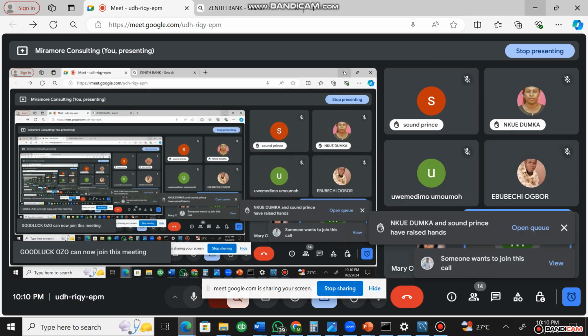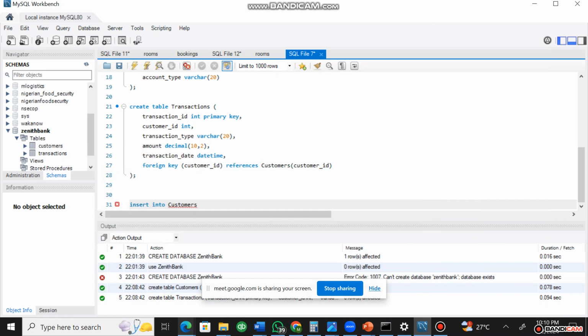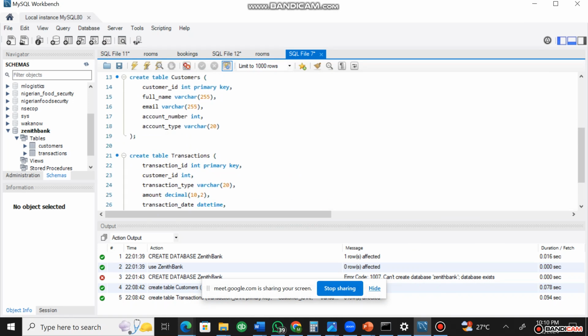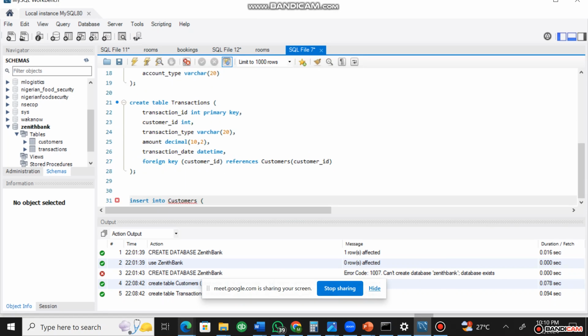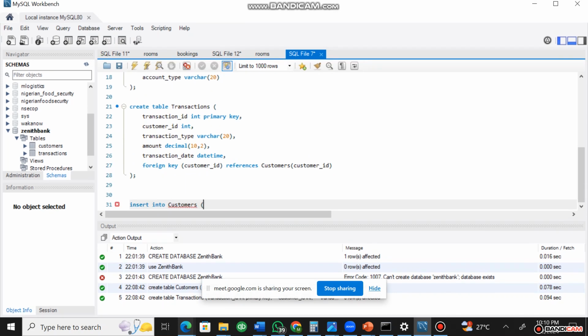So what you will do here now is this. Insert into customers. In our customers, what are the columns? We have customer ID and all of them. So you now list it. In fact, do that method so you don't have errors, because there are some errors that might hide.